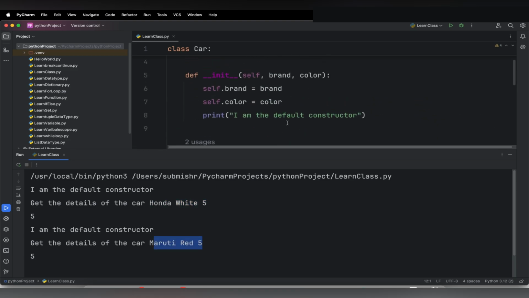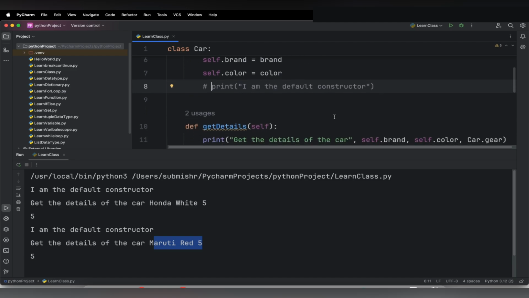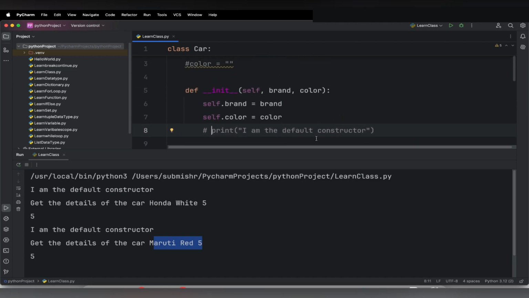Actually, this line is not required now. I think this was for our first lecture when we were understanding the default constructor. This is not a default constructor, this is your parameterized constructor because you are passing the parameters. That's why I commented this line, otherwise you will get confused about why I am calling it a default constructor.